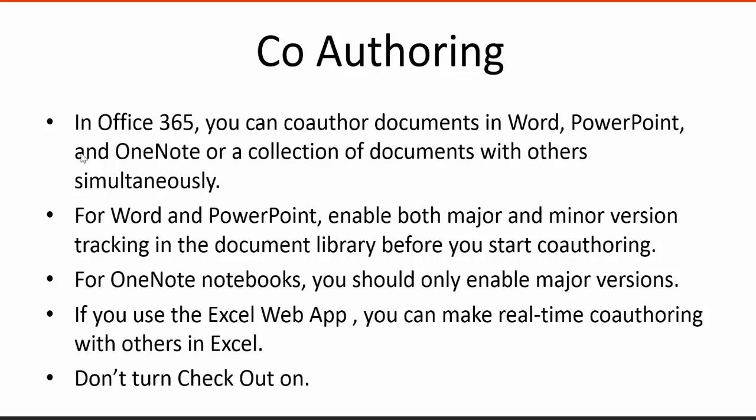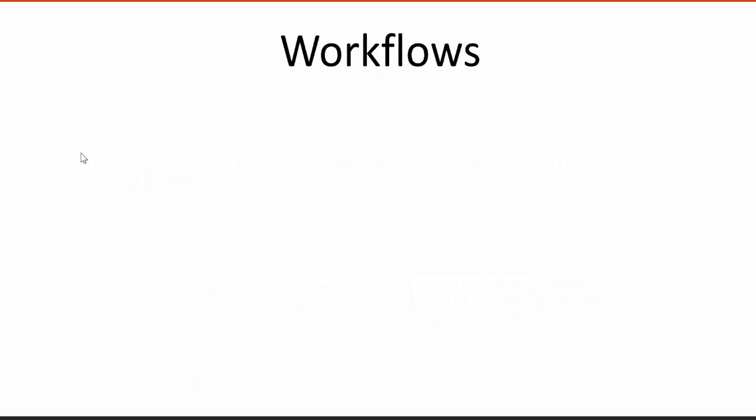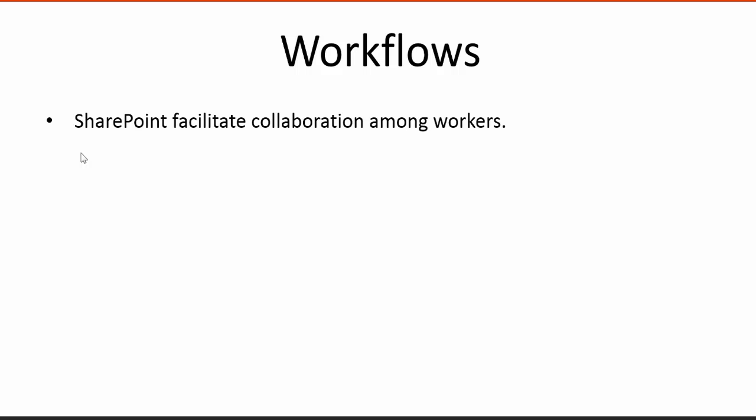This is the first thing that we have covered for today, co-authoring, and later on we'll be doing demos on how we can handle co-authoring. The second major and important thing for your business and productivity is workflows. SharePoint facilitates collaboration among workers, and this is an important thing that SharePoint offers. To do that, it has workflows, which apply business processes for your business.